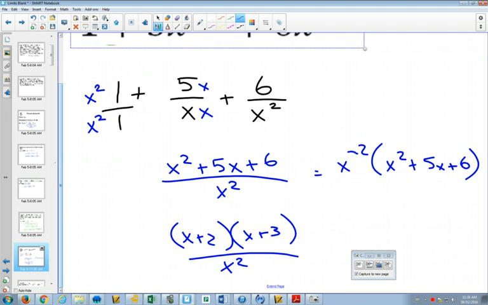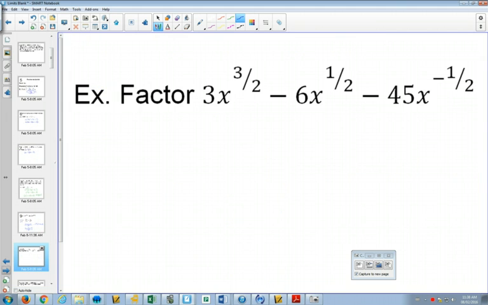So now when we look at this next question, we have to decide, well, which of those two might be more beneficial? Should I factor out the smallest exponent? In this case would be the x to the minus a half. Or should I factor out and change things to radicals and square roots? And what would help me the most?